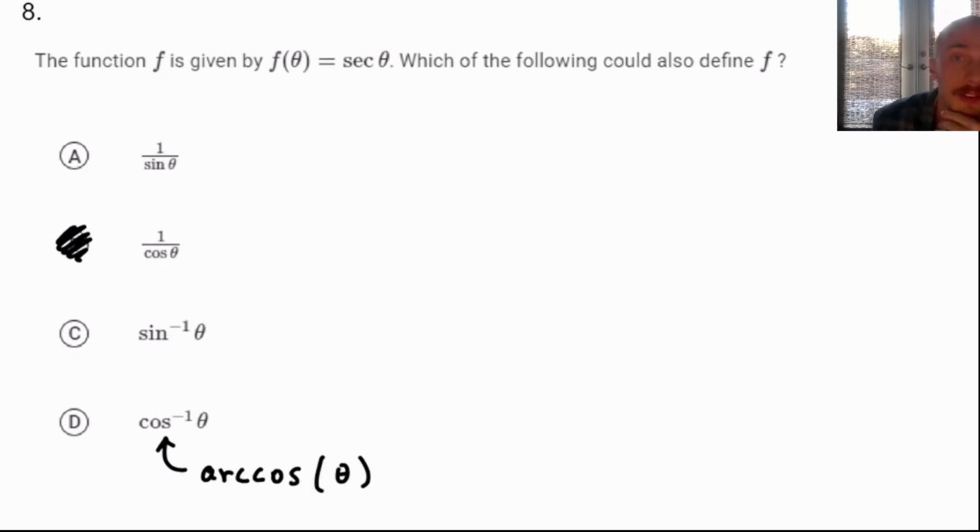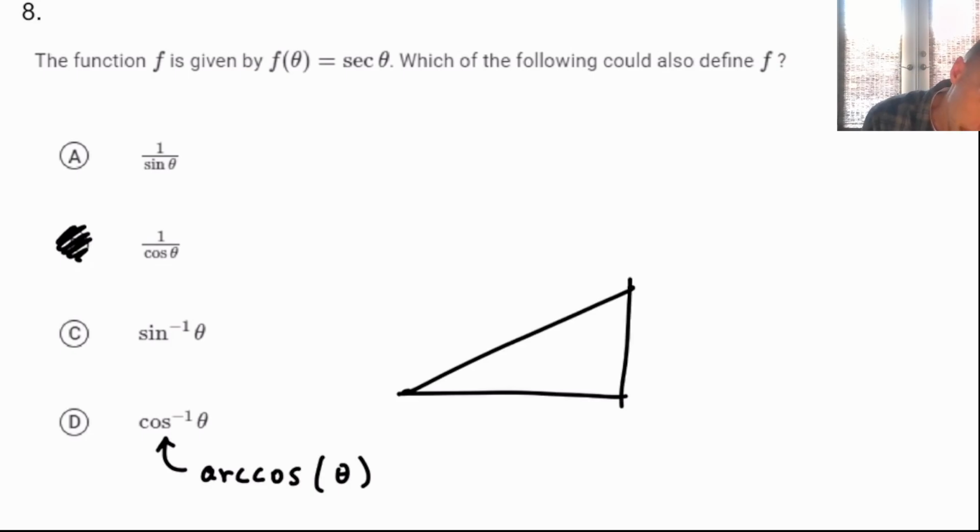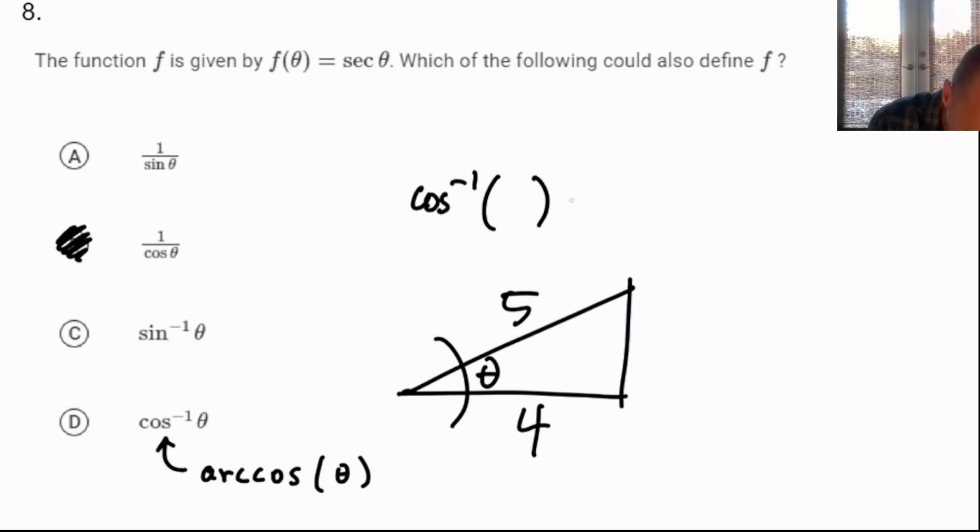I don't really ever like for theta to be the argument, the thing that goes on the inside of inverse trig, because inverse cosine is the type of object that, if you know the cosine, suppose you know that this is 4 and this is 5, which might be 3, you can figure out theta. Theta would be inverse cosine of 4/5. So inverse cosine of a number should give you a theta value. Okay, that's what I'm saying. If you're good with secant as 1 over cosine, good for you.